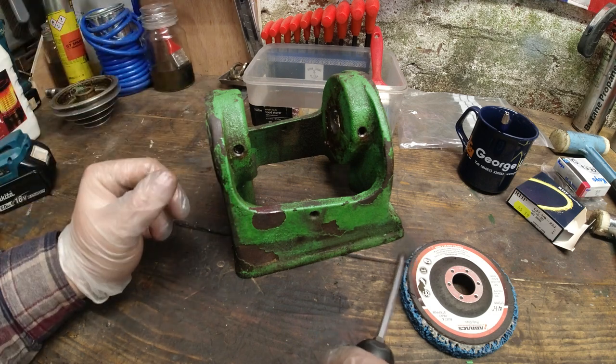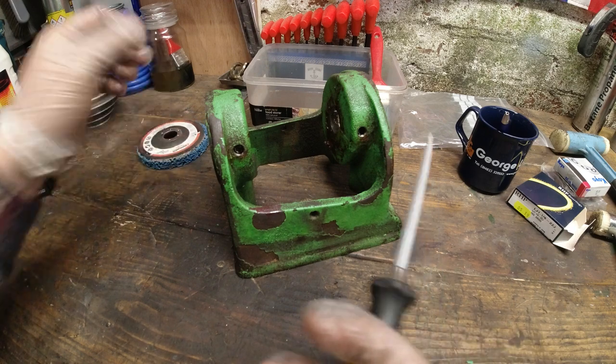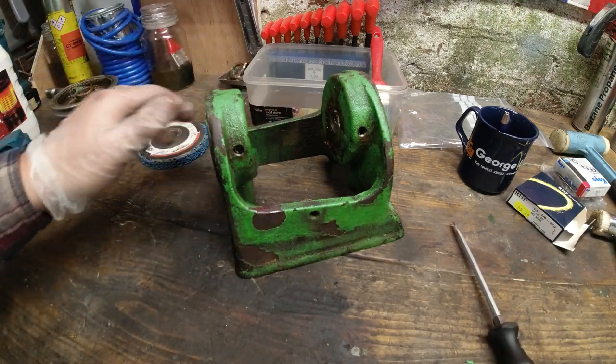So I'm just going to plow ahead with this. I'll probably degrease it a little bit to avoid getting loads of grease on here because it just flies everywhere. So we'll come back when this is all ground up and the base as well.